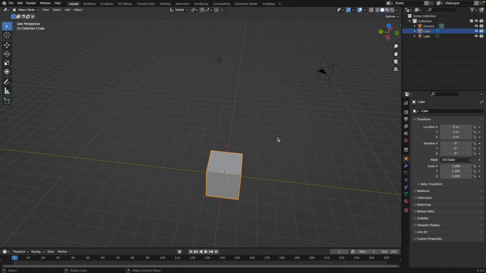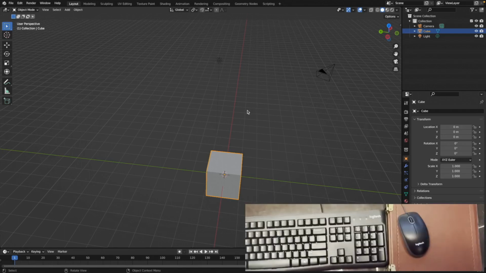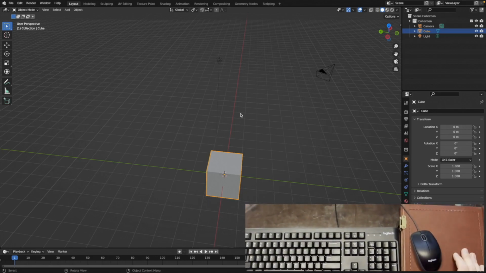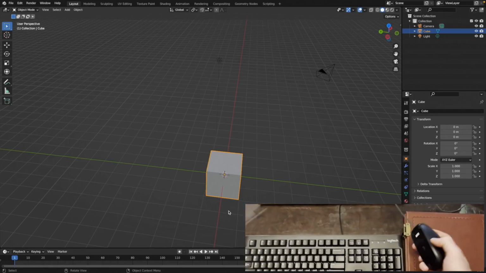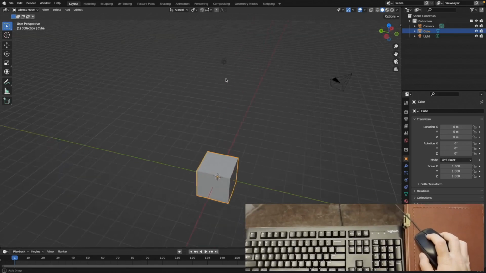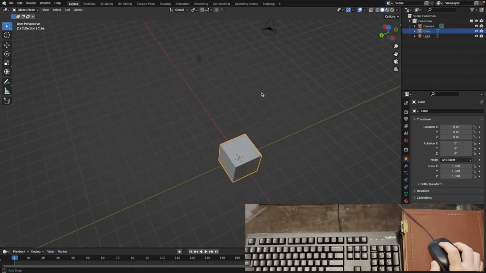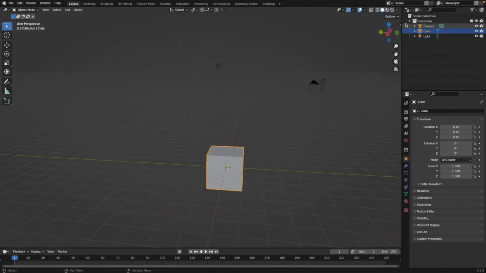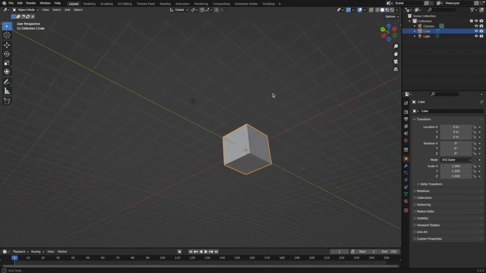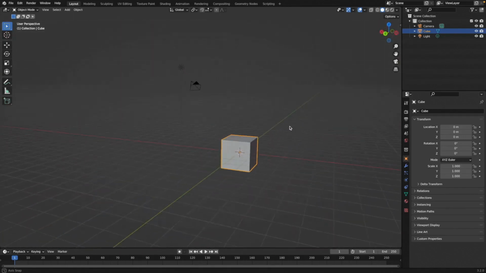Now, there's also another way to navigate in the 3D space. And that other way is to use your mouse. So if you have a 3-button mouse, what you're going to do is click on the scroll wheel. When I say 3 buttons, most mouses have a scroll wheel, and it also acts as a button. So if you click on it and drag it, you'll be able to rotate in 3D space. And you can see over here the Z, Y, X, that's rotating as well. So it does the exact same thing.